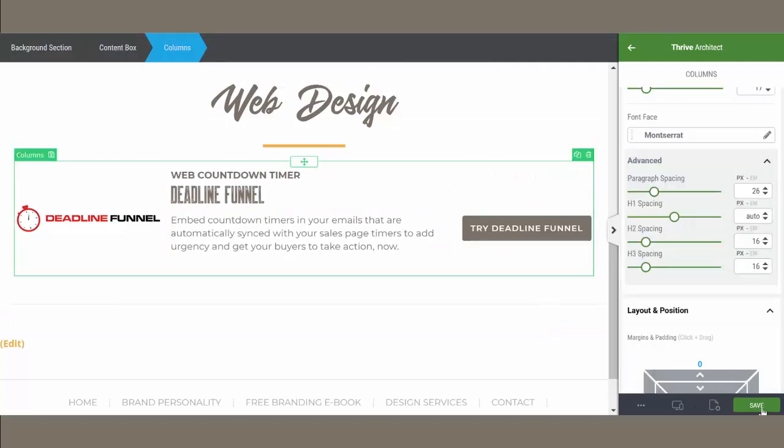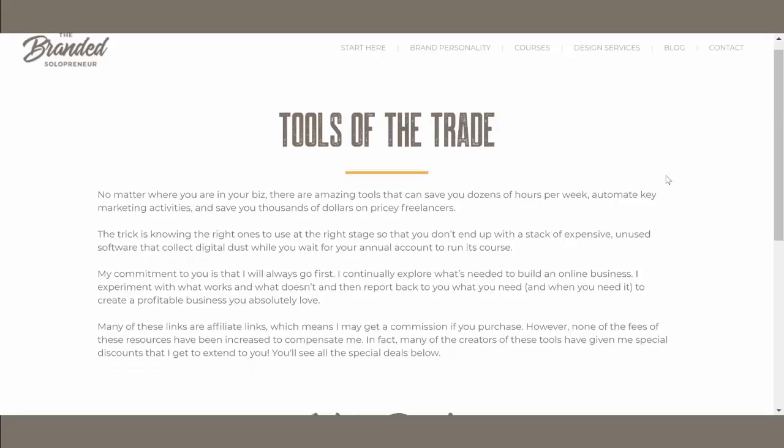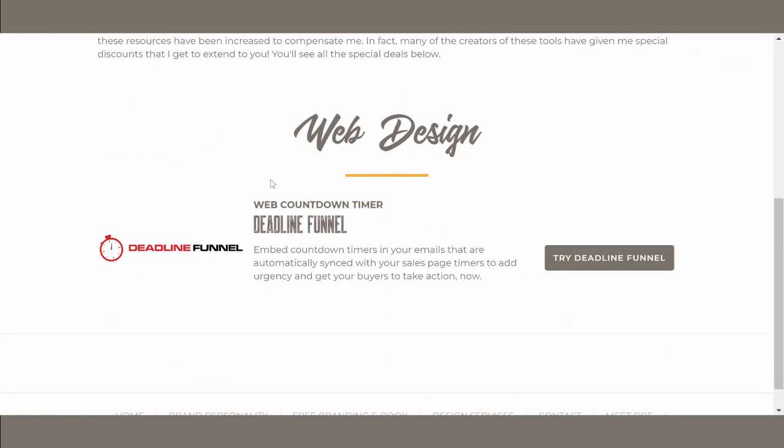Now I'm going to save this and I'm going to view it in my browser. So let me show you that. All right, here's that page. Let me scroll down. I think that looks pretty good. I think I'm going to actually left align this again. It's a little bit close to here. I could give it some padding on the right side, but I think I'm just going to go back to left aligning it. I had center aligned it. But otherwise, I think this looks good, so I'm going to duplicate this 2 or 3 times just to make sure the spacing between these column areas is good, and then we're off to the races. So let's head back to Thrive, and I'll show you how to do that.